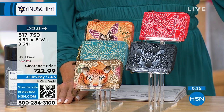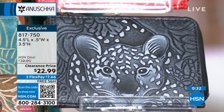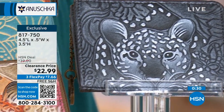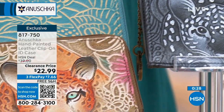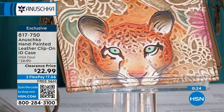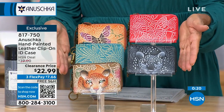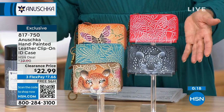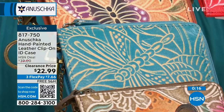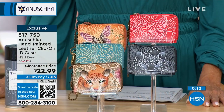Well, the thing that I love about handbags, especially all leather. And let's face it, it's not like, oh, this is fun to have. We need these things. We need to be able to carry our things, carry our cash, carry our credit cards, keep things in one place. These are what I think are essentials. Whether it's something really practical like this or more fun and just more dramatic with a brand new handbag, which we have several choices for you in the show.